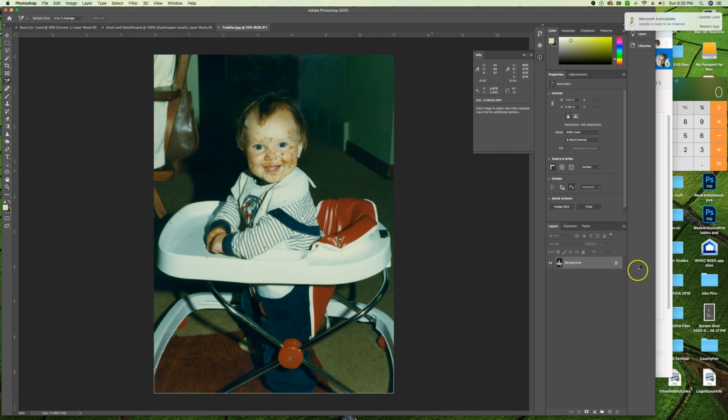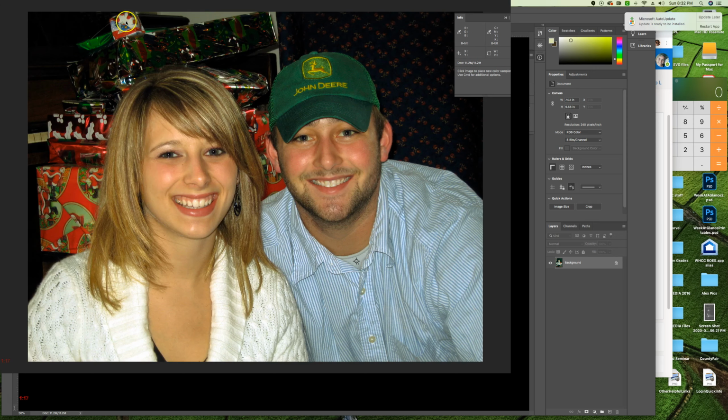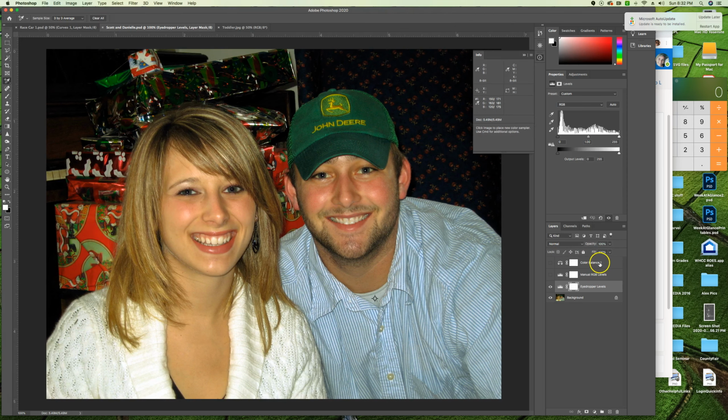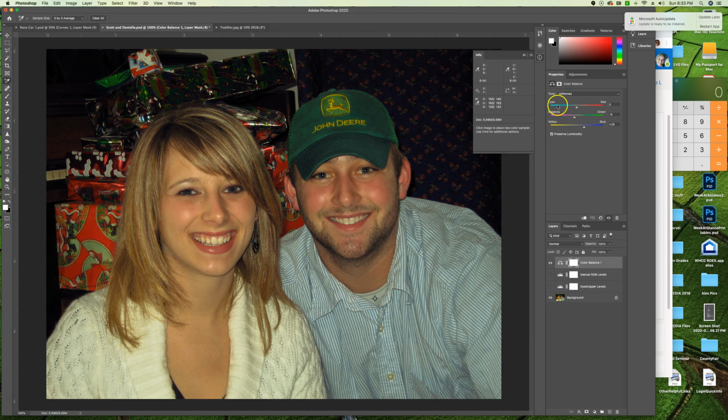So when our toddler shows up, we can see that it's just a background layer and there's some crazy color cast going on in here. So just like we did with the Scott and Danielle in our practice, we're going to make an adjustment that's color balance. That's the visual one where you pull the sliders to the right or the left. I'll just remind you here by turning it on and showing it to you by double clicking. You're going to pull from cyan to red, magenta to green. You're going to up or down one of these colors. So this is a visual thing that you're going to do.